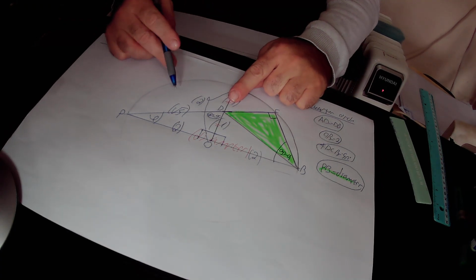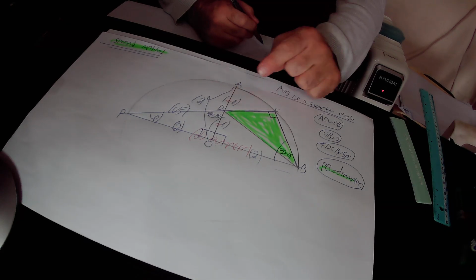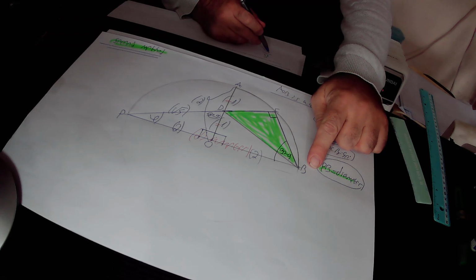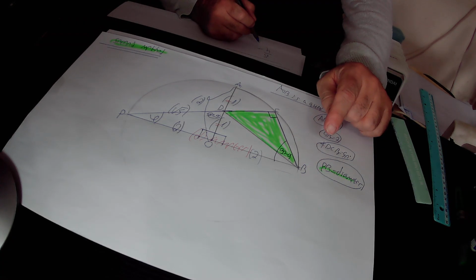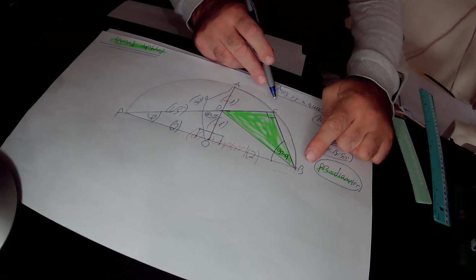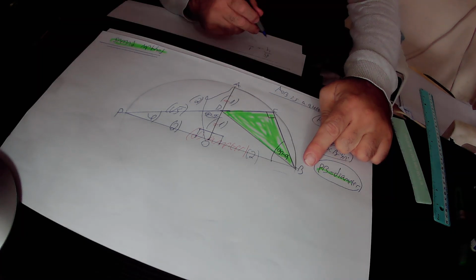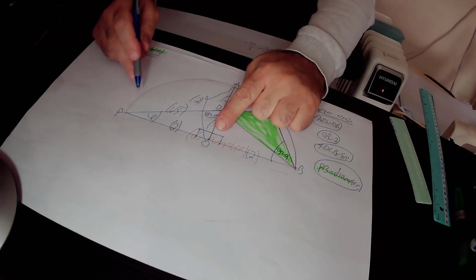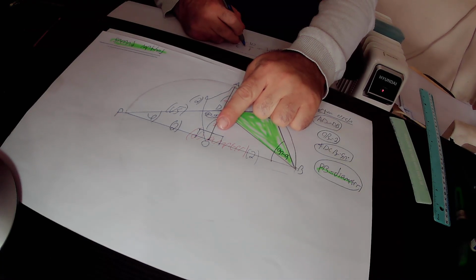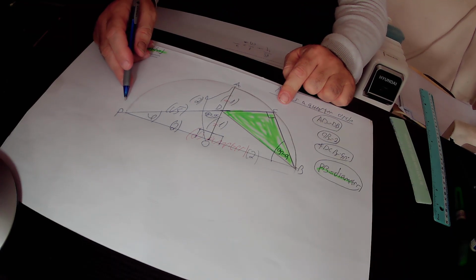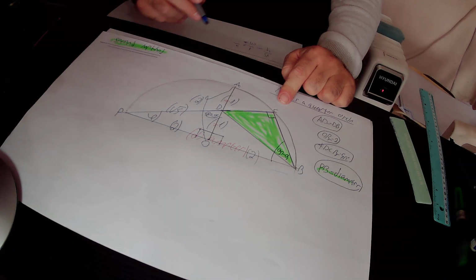PD equals the square root of 5 over PB. PB in total equals 2 plus 2, that is 4. This is the diameter of the semicircle. This equals 4. And it is equal to DO. DO is 1 over CB. CB is the missing side, so we leave it as it is. And it is equal to PO. PO equals 2 over PC. PC in total equals the square root of 5 plus DC.